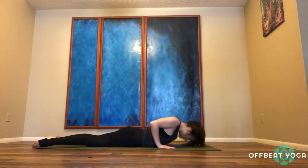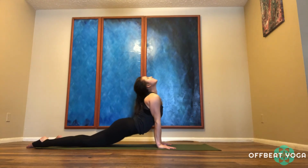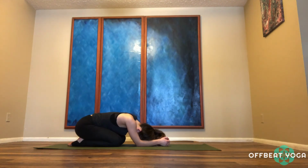Good. And bring it back onto the belly, hands back by the heart, and lift all the way through into Cobra, reaching chest through. And exhale back into Child's Pose. Hips back to heels, head resting to the floor, to your arms, and try to soften.